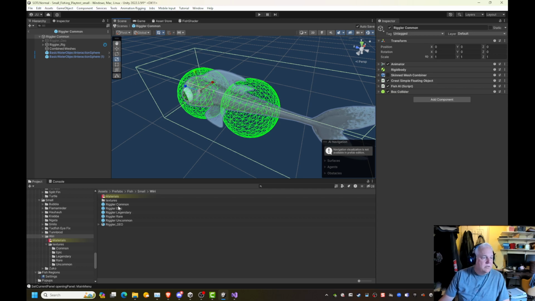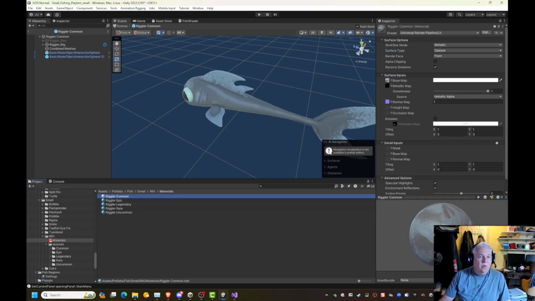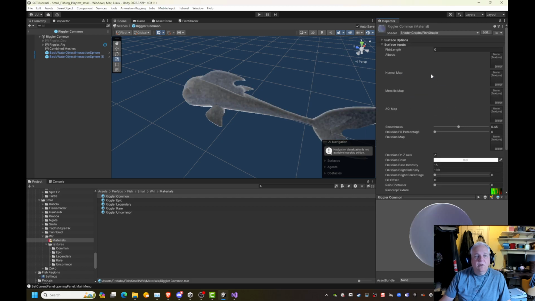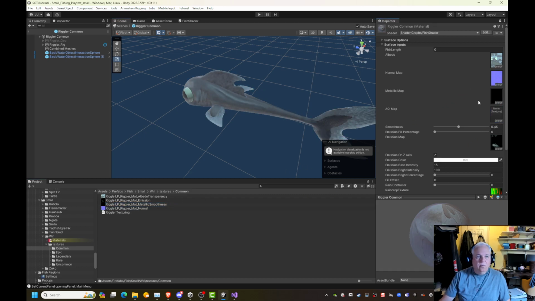And so let's go from there. So let's go to the other document. We go up to the top. We need to go to materials. Yeah, these are the old materials. So let's take this one. We're going to make it a shader graphs fish shader. And it is going to get textures. Yeah, okay. Beta, emission, metallic smoothness and the normal.